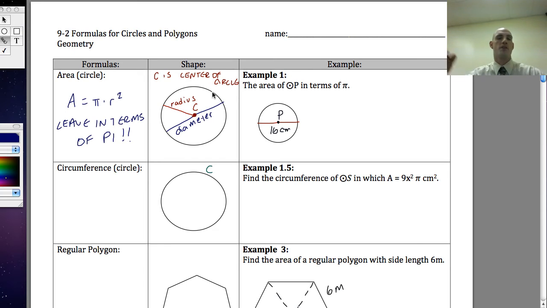When we find the area, remember, we're going to be using the radius. So area is equal to pi times radius squared. And so if I have the diameter equals 16, it follows that the radius equals 8. Because the radius is halfway across the circle, the diameter is all the way across. So the area of circle P is going to be equal to pi times 8 squared. We're going to multiply out the number, so we're going to have 64 pi centimeters squared.